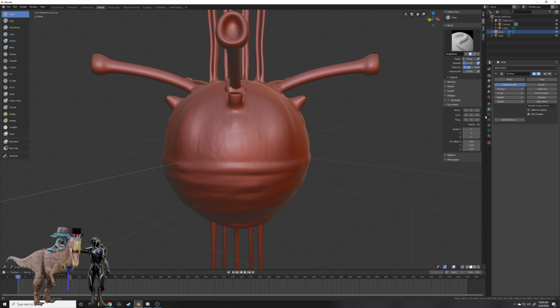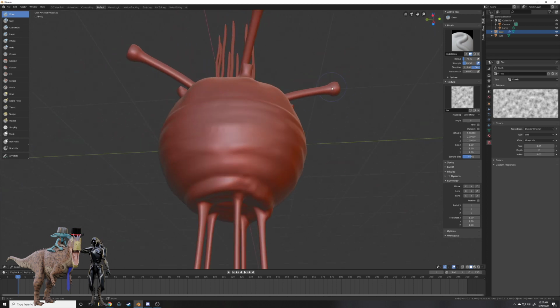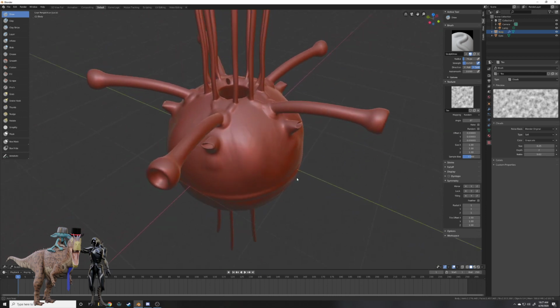Alright, so now we're going to work on getting some textures in here. So we're going to go to subtract, and we're going to go to texture. We're going to get a new texture. Alright, so I'm going to go cloud, there we go, clouds. So we're going to test this off in an inconspicuous spot, just to make sure I have this set up right. Alright, yeah, but I want the mapping. We'll do random. Alright. So this will just add a little bit of texture here and there.